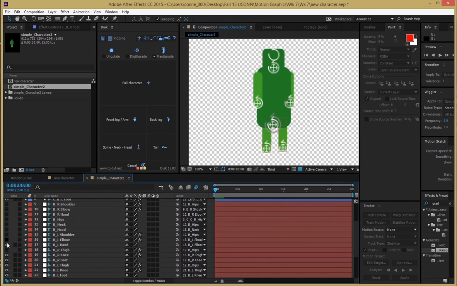It's not allowing me to just rake across it, so select them individually.